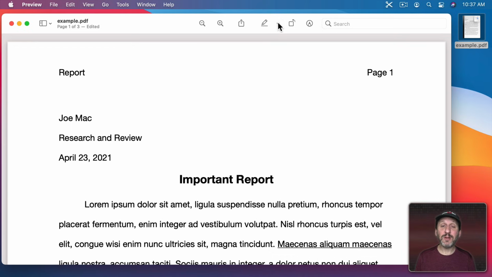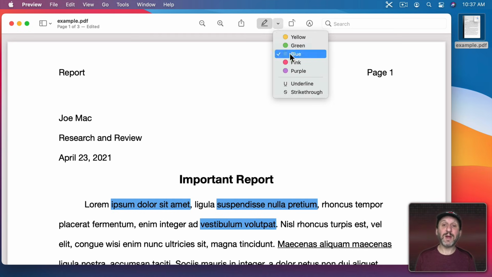You can also change the color that's being used. Now when you select a color here, notice that the highlight tool stays on. So now any text I select will automatically get highlighted. It makes it very quick and easy to highlight text. But you can click here to turn off highlighting, and then you have to select the text and click this button to highlight it. You can also click and hold the button for a second and it will lock down. In addition to a color, you can also use underline or strike through as a highlight.